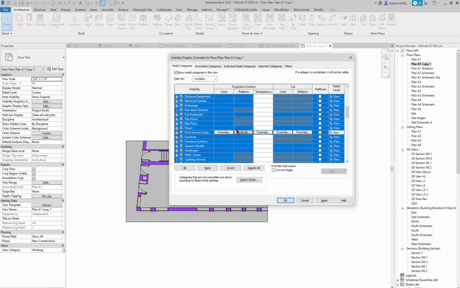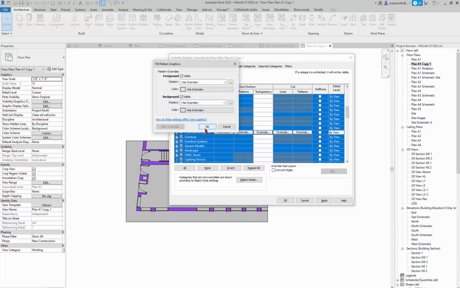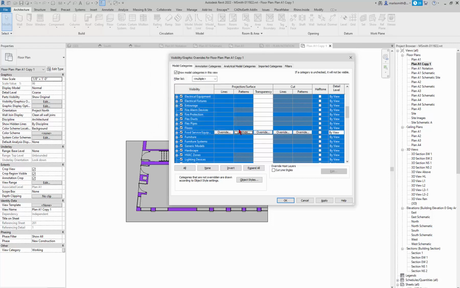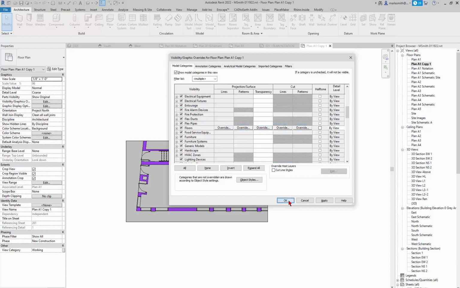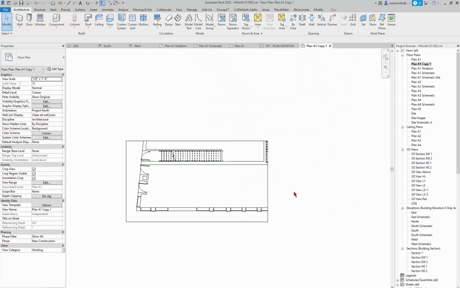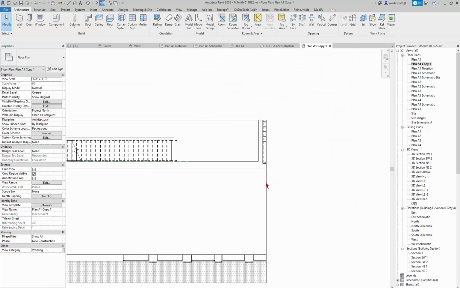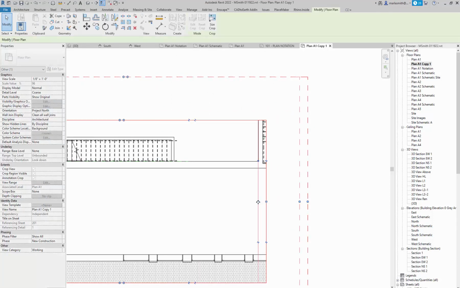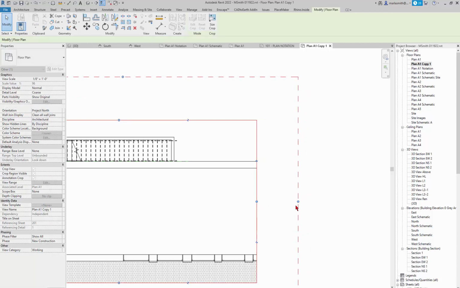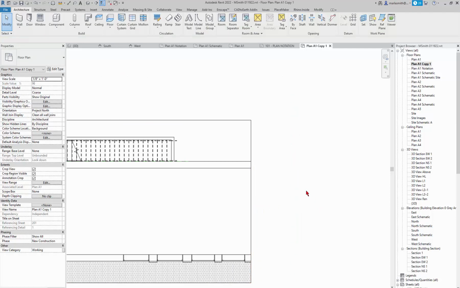Whoops, actually I have to click on clear overrides. Oh, it won't do it. That's interesting. So you do have to click on the floors. Oh no, it did. It cleared it. So you click OK, and now you're kind of back to scratch. And maybe I don't want to see the edge of this stair, so I just pull my crop region in a little bit more. Maybe I want to crop it right at the middle of that wall.